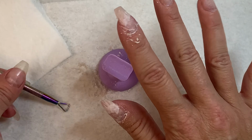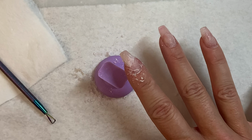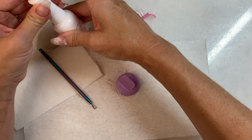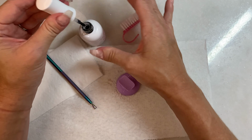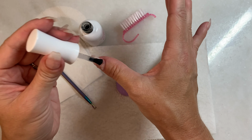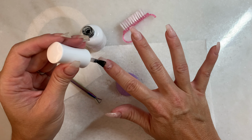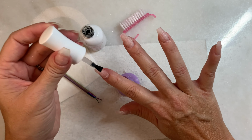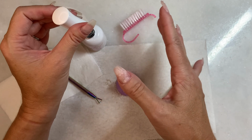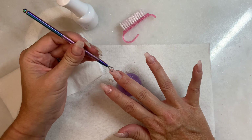Okay, so here's what I'm gonna tell you to do. I'm gonna pause right here, and you might be like, Miranda, you're not even close to done. You are completely correct. I'm just gonna dust some of that off. And as I'm moving to the next nail, I'm gonna start letting it work again on the ones I just cleaned off, if that makes sense. So I'm gonna take a staggered approach after this first initial application. I'll load the product back onto the nails as I clear them, so that it's working while I'm cleaning the next nail.